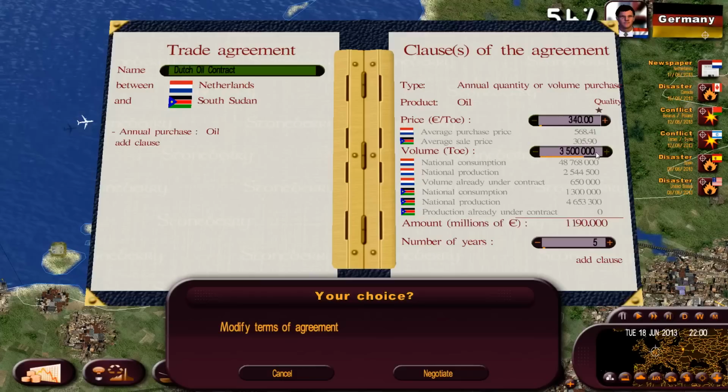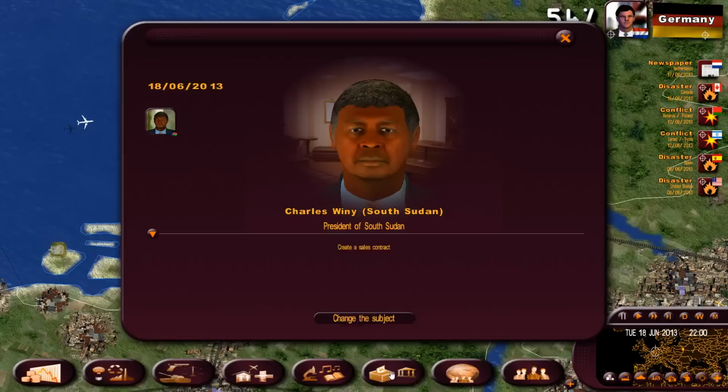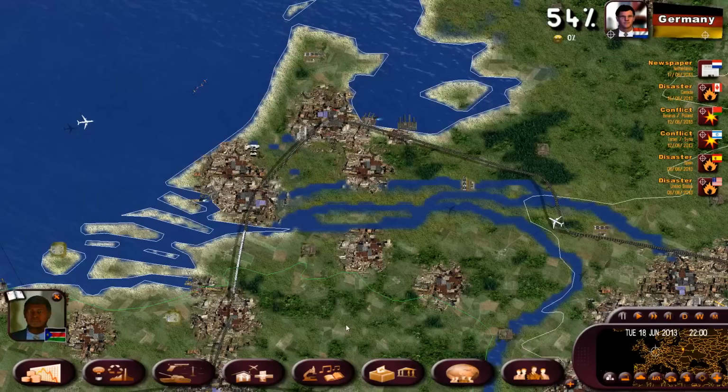If you, by the way, would offer a lower price than initially, what you already did, then they will just stop the negotiation because they don't feel like they're being taken seriously. Yeah, so they accepted this. This is good. Nice deal. That will boost our economy a considerable amount. I think that's all for now. Let's just end the meeting.